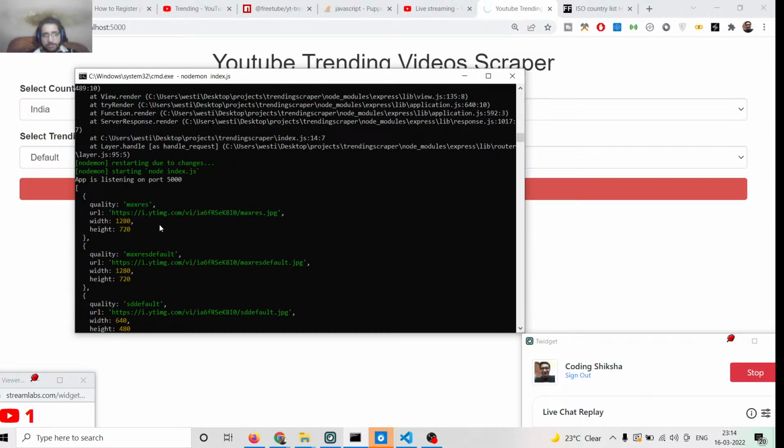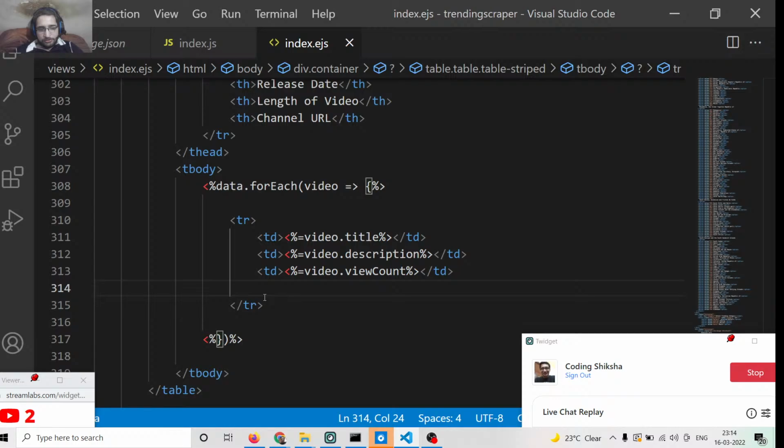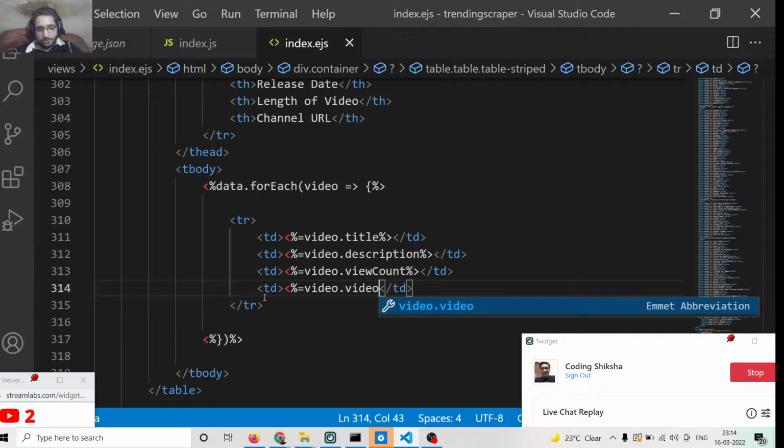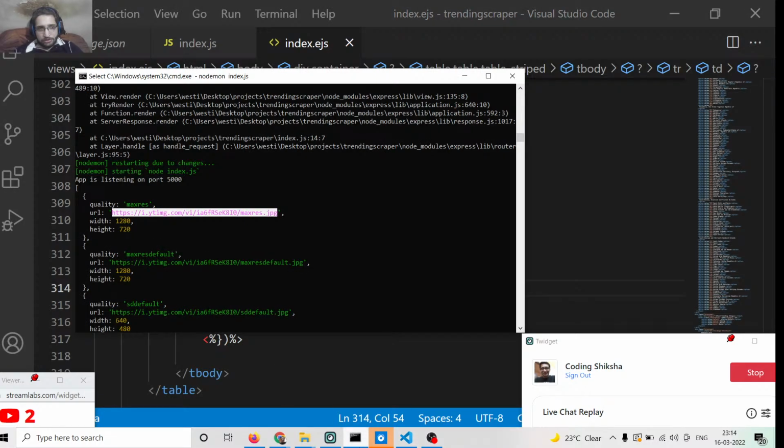If you want the maximum resolution thumbnail, there is this URL here. You can see that. So for rendering out the thumbnail, the property will be video.videoThumbnails dot URL.